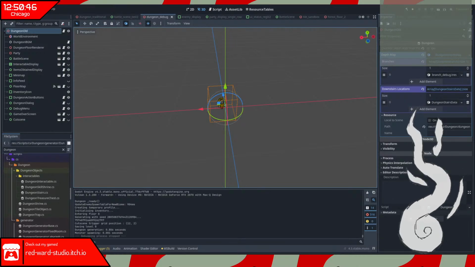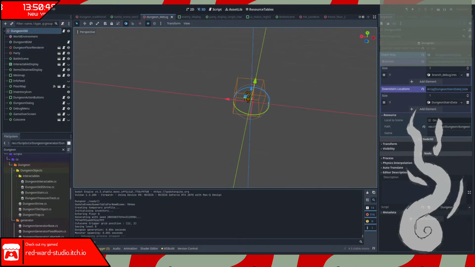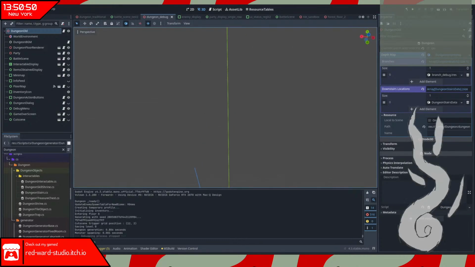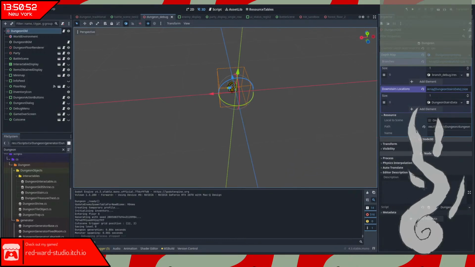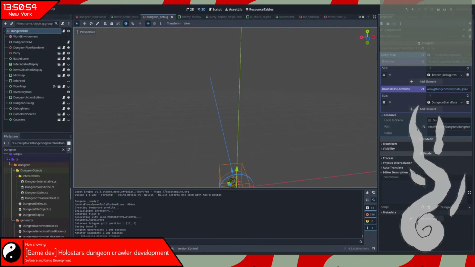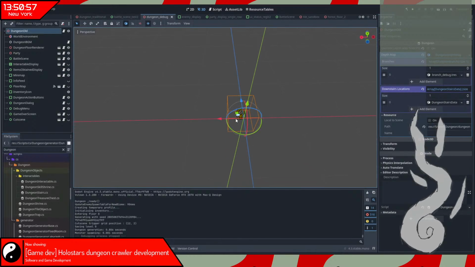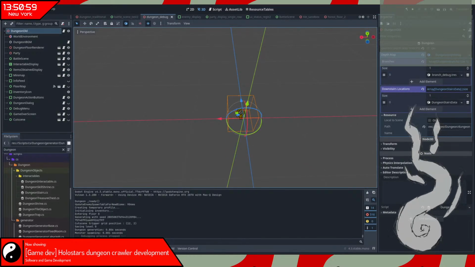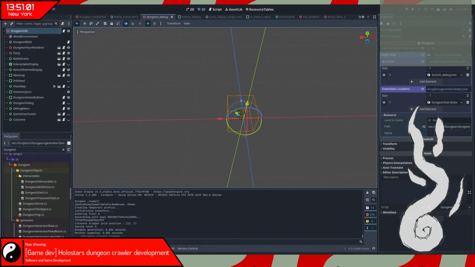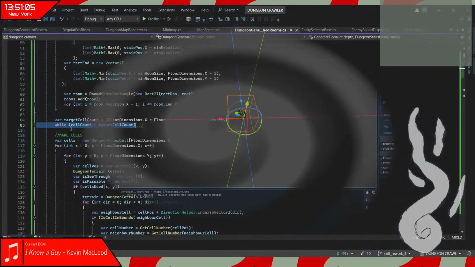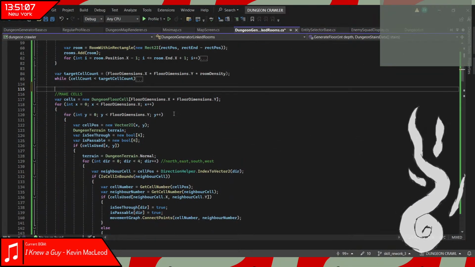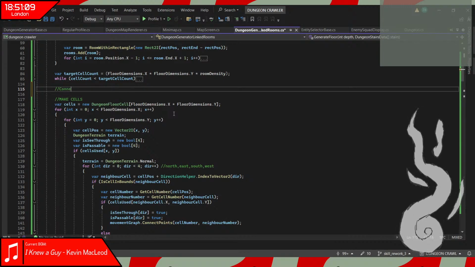Right, so we've made the rooms like that. So it's just connect rooms.